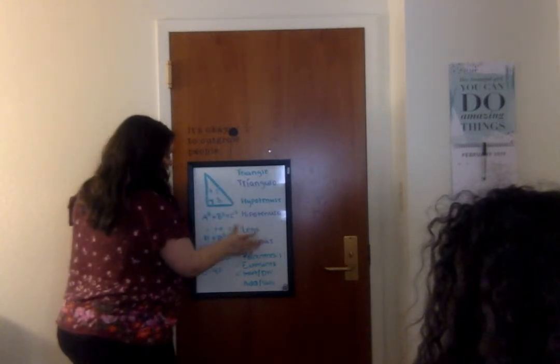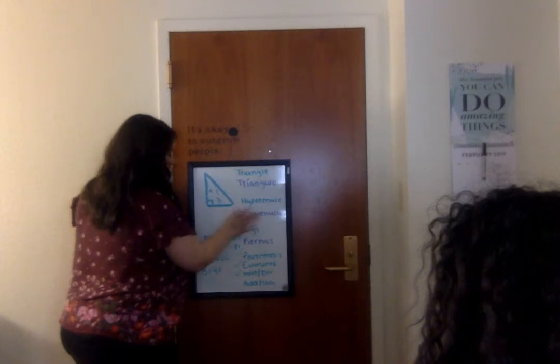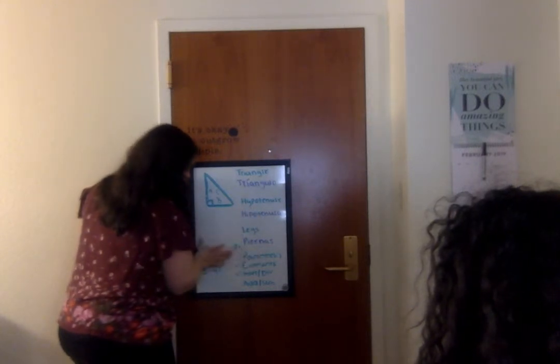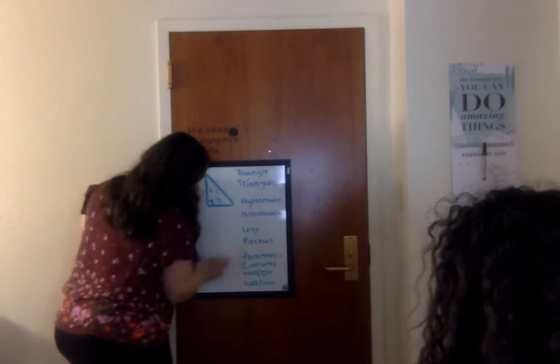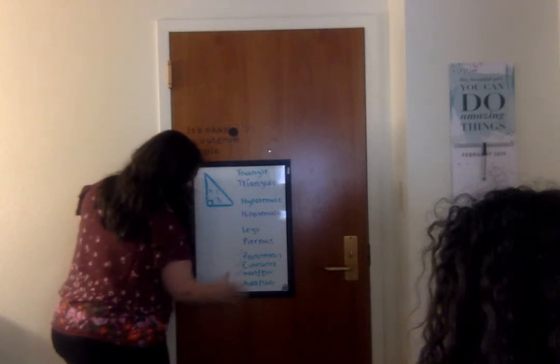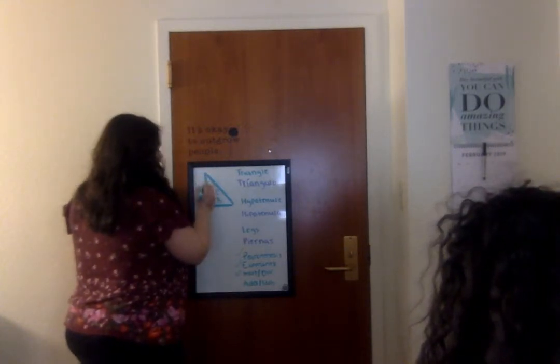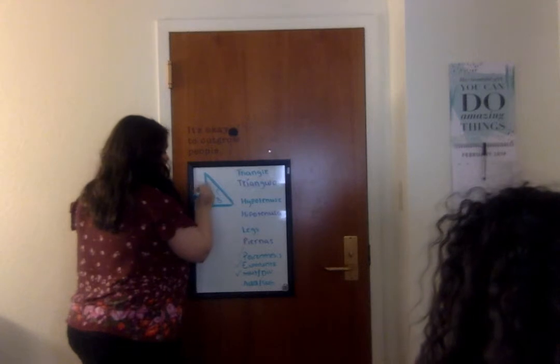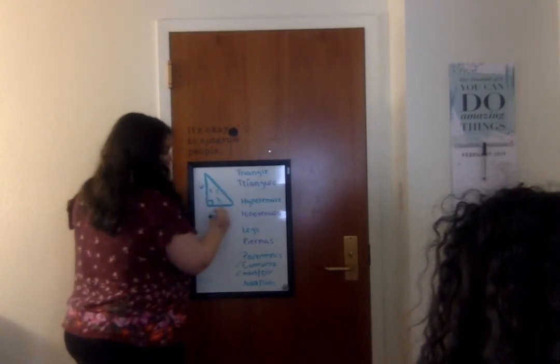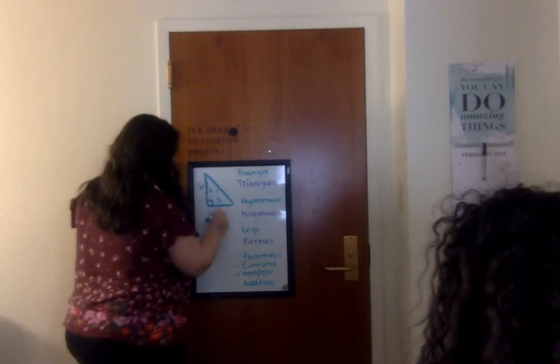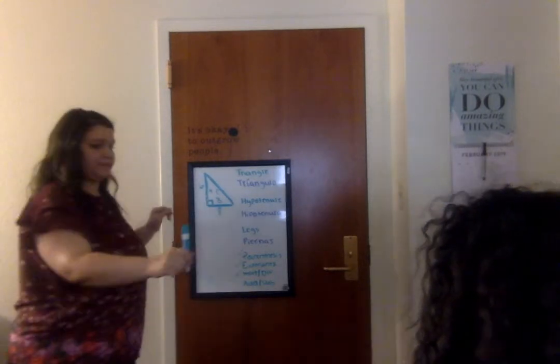I'm going to erase the equation to see if you can remember it. Okay, so you are going to have A is equal to 6 and B is equal to 8. There you go. I'll take your C while you do it.